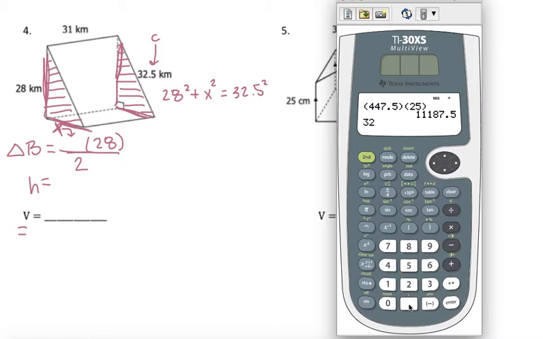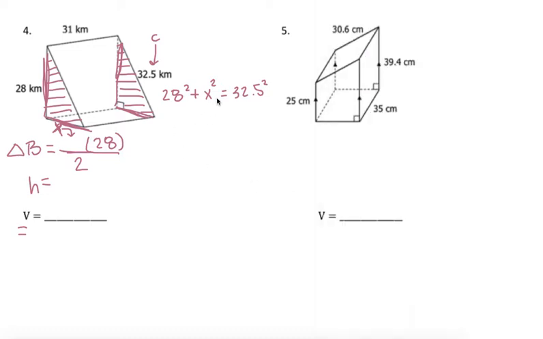So this is where our practice from before comes back in. So now I'm going to take 32.5 squared and subtract over, because I'm trying to get x squared by itself, the 28 squared. So I get x squared is equal to 272.25, but in order to undo that square, I need to square root. So I'm going to take that same exact number and square root it. And so now I get x equals 16.5. This is going to be my base here with my height.